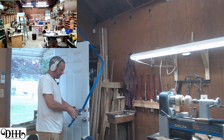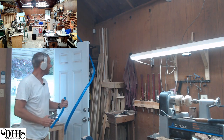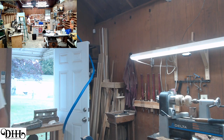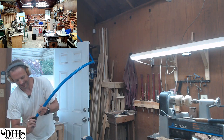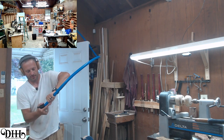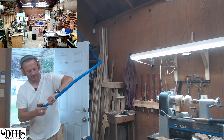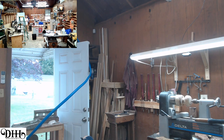We're just doing some silly airline install. I need to cut this shorter because this is just giving me the hell of a time. I'm just going to keep on cutting that shorter and shorter until I get what I need. So we're putting in airlines for my compressor in the workshop. Pure excitement has been had.